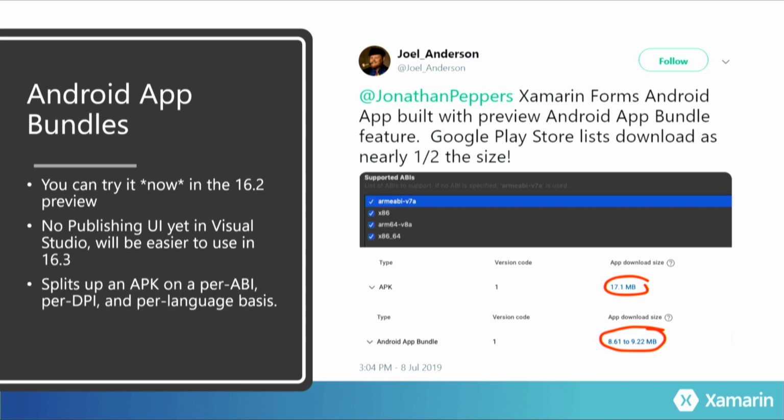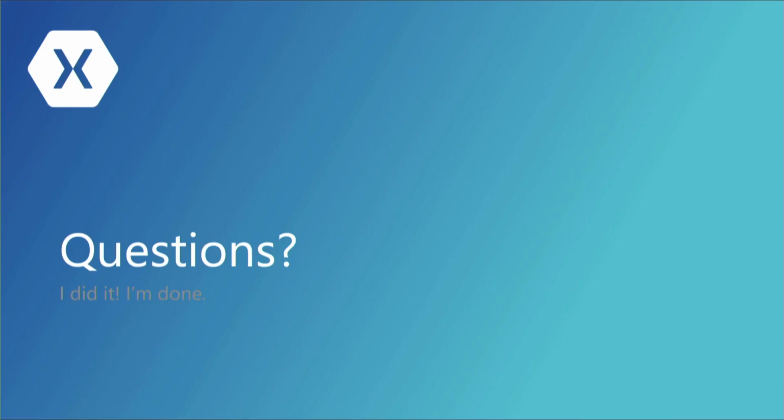And what does this actually do, right? James had that nice diagram. An app bundle is multiple APKs. It's an APK that's the base, and then there's an APK for each language, each DPI, each processor type. That's pretty complicated, but luckily you as the developer don't have to change anything. You should just get a drop-down that says, I want to make an APK or I want to make an app bundle. And that's what we want to work for you. So that's a new feature.